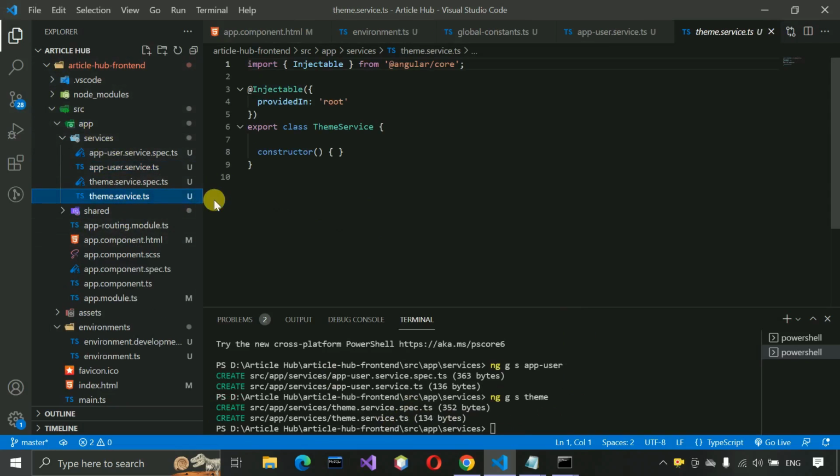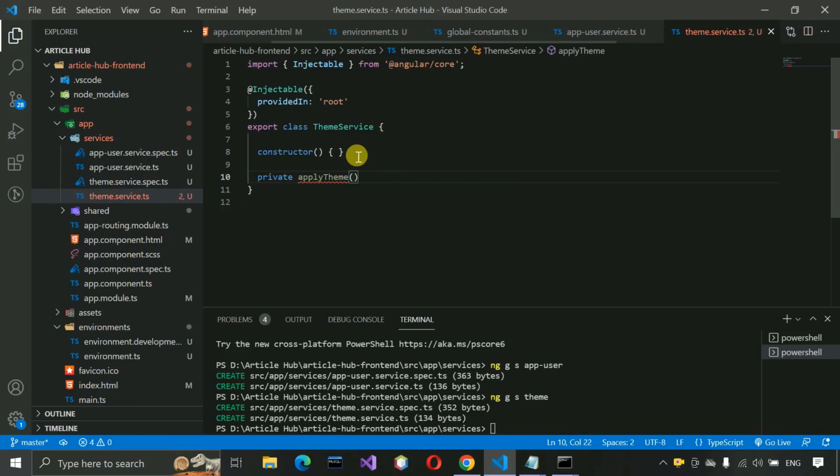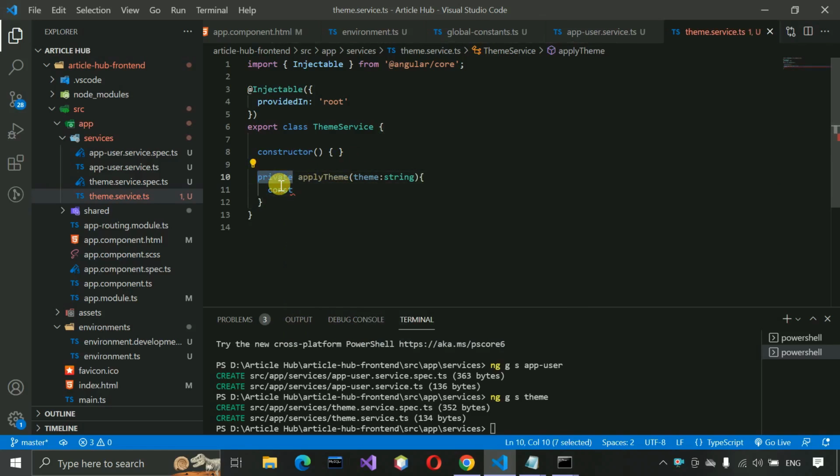Now inside this one we have to create a private method, applyTheme, a function, and this method we are going to call from the component to update the theme. Okay, so in this we are going to get the name of whatever theme we want to select, and this is private, so it is not going to be called directly.